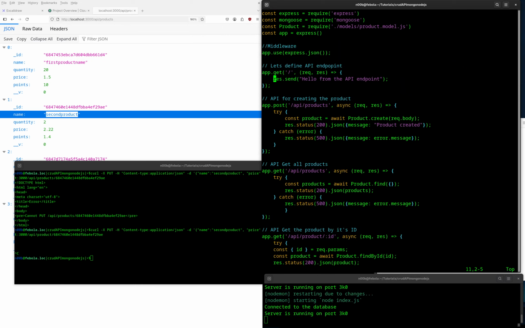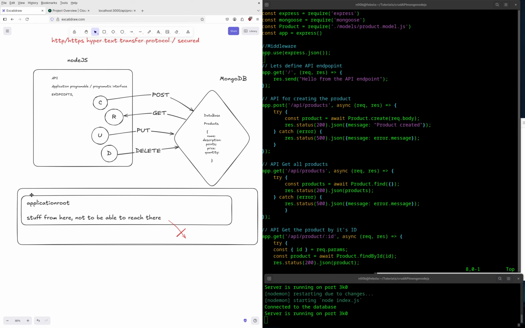Why did I do this? Well, later on we will test the API, not just the functionalities but the security as well, and then you need to understand these places. Remember the diagram where we said you should not go outside of this red box, never go outside of it, because then you compromise the rest of the system.